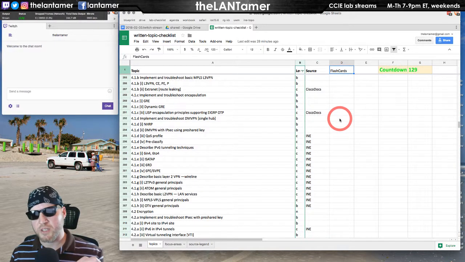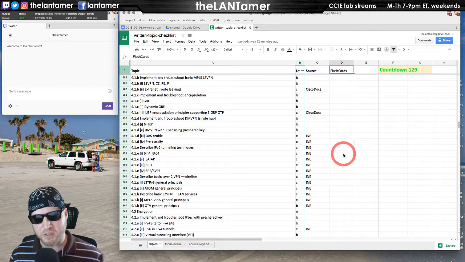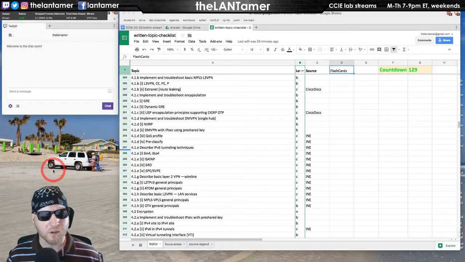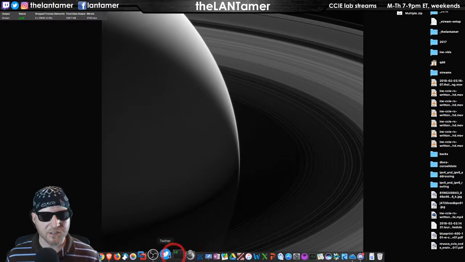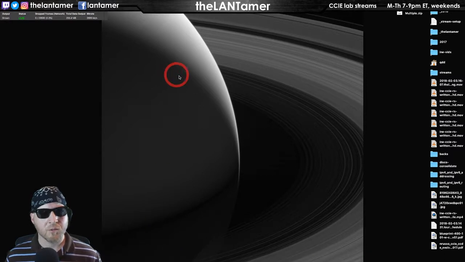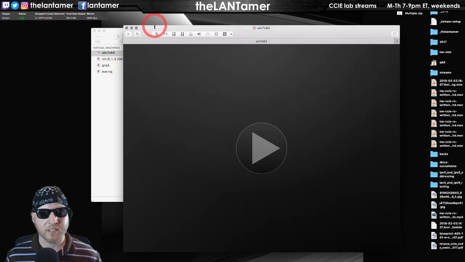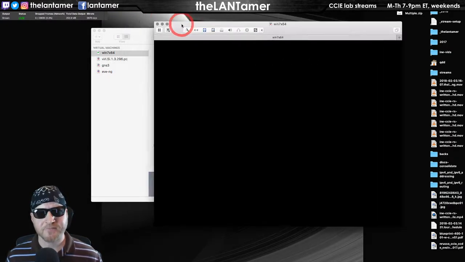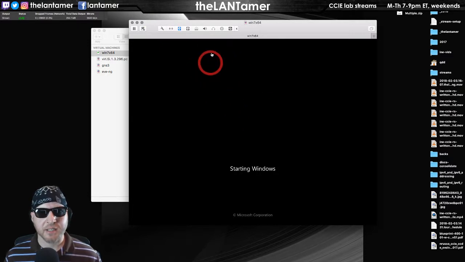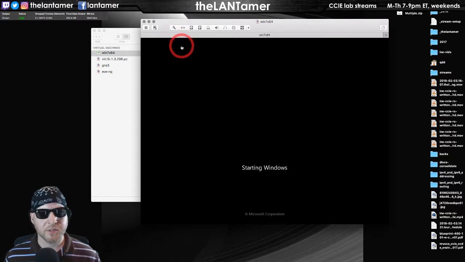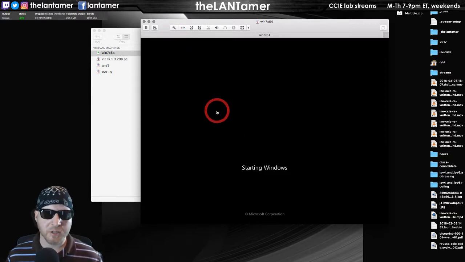And review is going to be by means of two methods. Primary method, not listed here, is the Boson exam. And I'm going to show you guys that. I know I've talked about showing this to you on the screen before. I'm just going to give you a glimpse. I actually have a virtual machine. I had this installed on another computer. It requires Windows. And my Windows 7, my ancient VM I have running here on the Mac, was in bad shape. And I gave it some TLC this weekend. And I got it running, and I got Boson running on here.